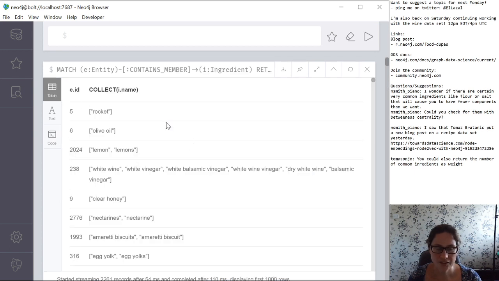So you can see an example of some of the things where it's worked well. Again, same idea. I ran the Louvain community detection algorithm. Same approach I did there as I did with the weakly connected components. Rather than writing the results to a property, I like to create a separate node because I think it's easier, certainly for me, to see what's going on. And I've linked them. So here I've linked the ingredients to the communities.